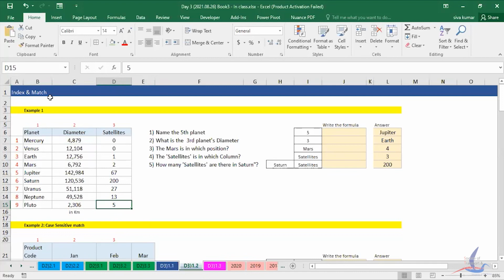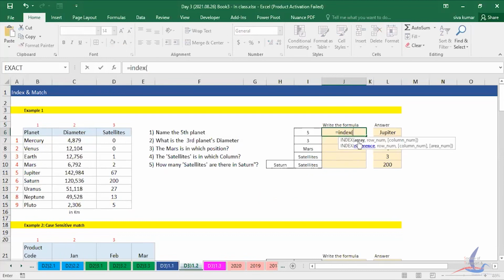So what INDEX tells is, say, name the 5th planet. By looking manually, it should be Jupiter, right? So the 5th planet is Jupiter. So in a list, how do we find that? Use the formula INDEX, and it asks for the array. Which array?